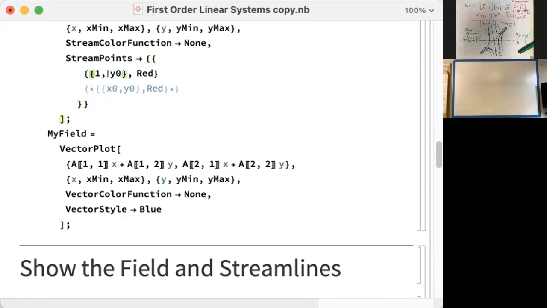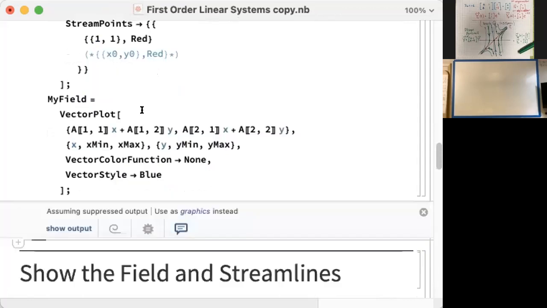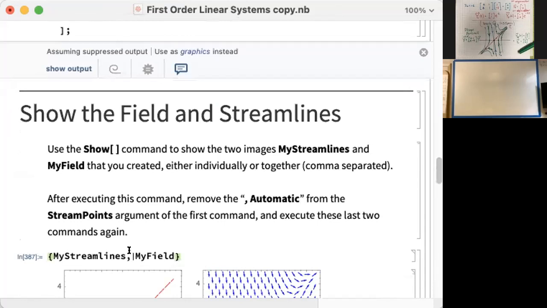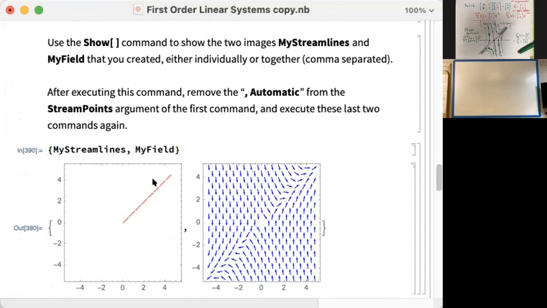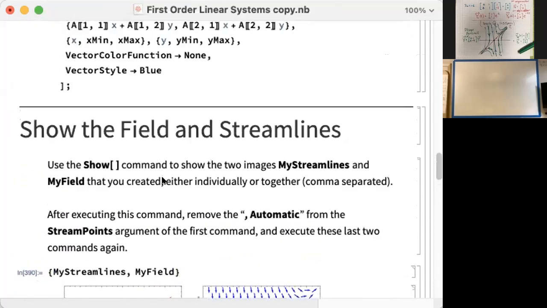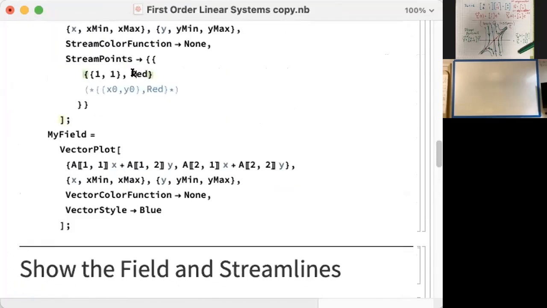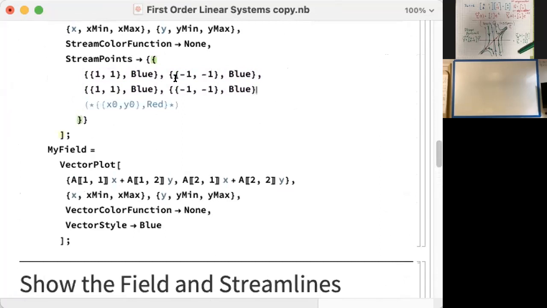How about like 1-1? I'll go over here and show you how it shows up. See, that's the thing going out. Now let's make that blue to distinguish it from the other ones. Let's throw down, copy, -1, -1. While we're here, let's copy that and throw down 1-6 and -1, -6. All blue.